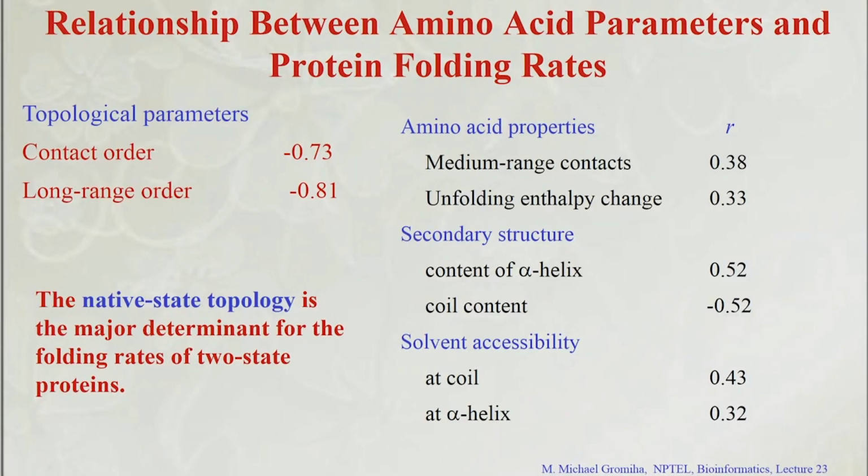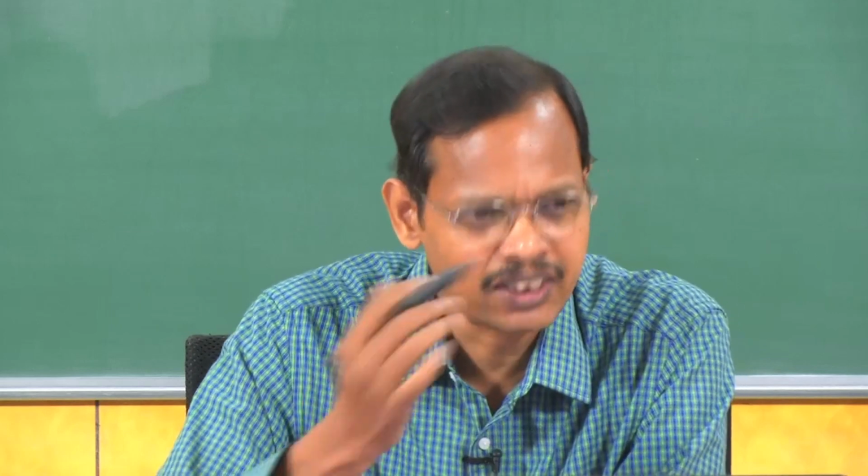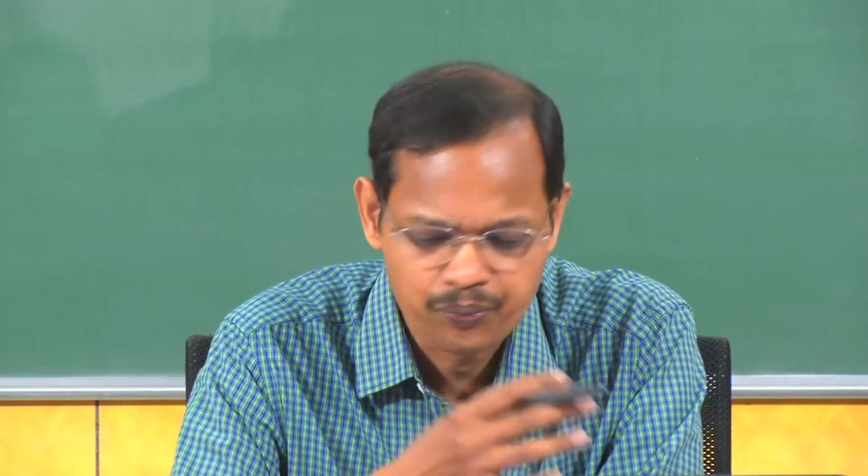Then we tried secondary structure. What are the different secondary structures? Alpha helices, beta strands, and the coil turns, right. You can see the contents, how many residues or the percentage of residues in alpha helix, beta strand, or coil, or helices and strands. If you compare all this secondary structure information, we can get up to 0.52, and then we used solvent accessibility, right. Either you can predict the solvent accessibility from sequence, or you can use the exact data.